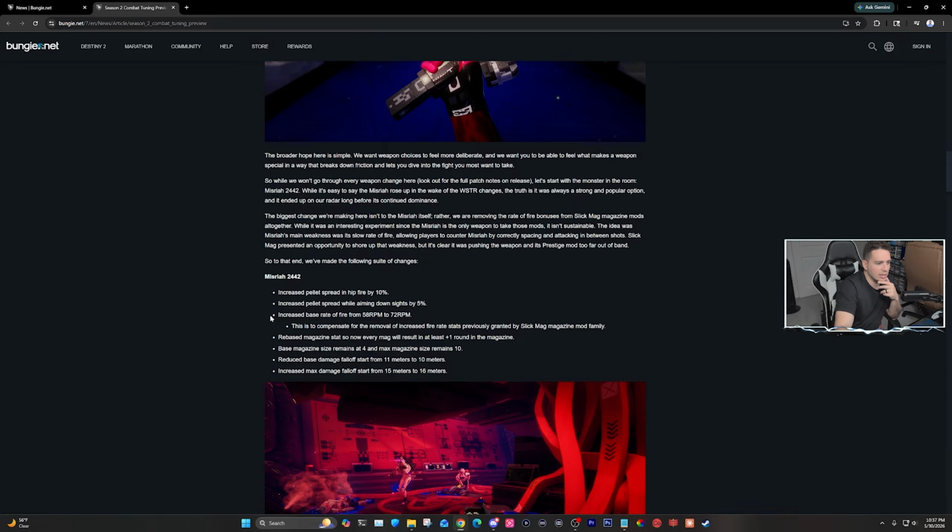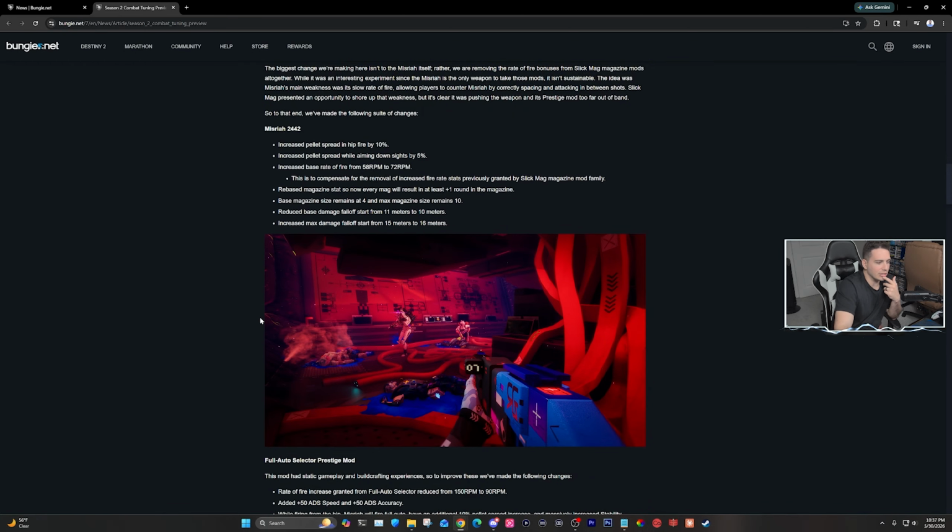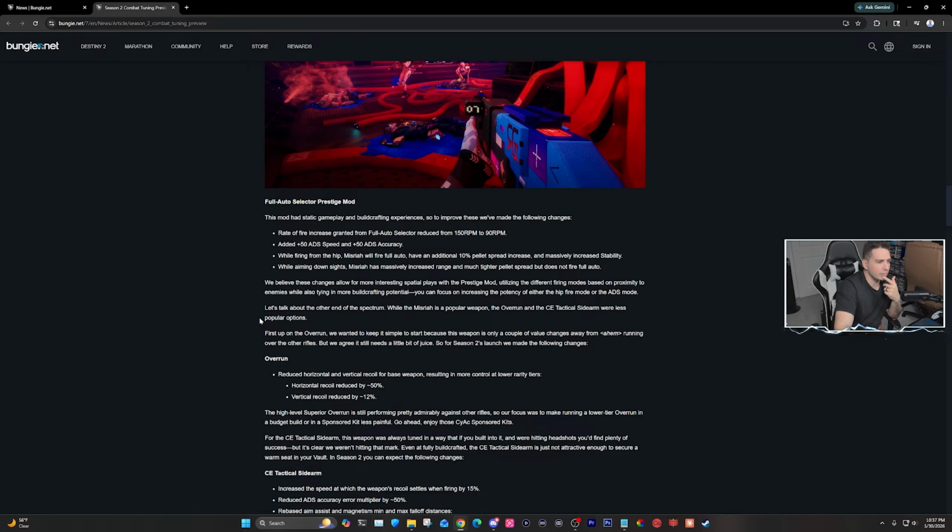Rebase magazine stats, and now every mag will result in at least +1 random magazine. Reduce base damage falloff start from 11 to 10. Increase max damage falloff from 15 to 16. Interesting. This mod had static gameplay like build crafting experiences. Okay, so they're nerfing the gold mod on it. We believe these changes will allow for more interesting spatial plays with the prestige mod.